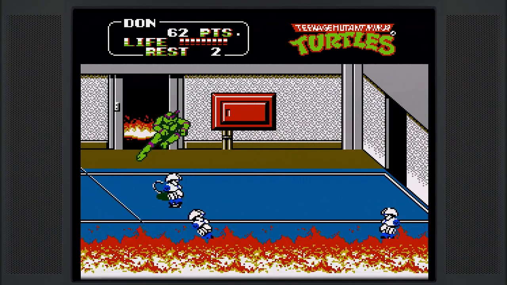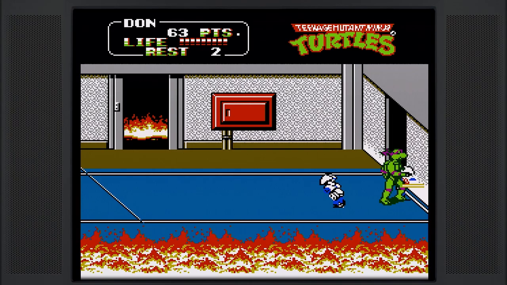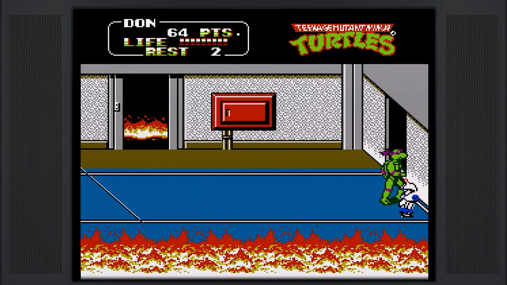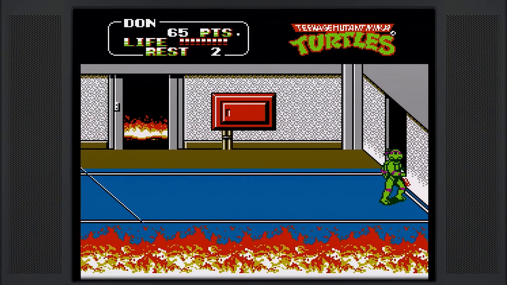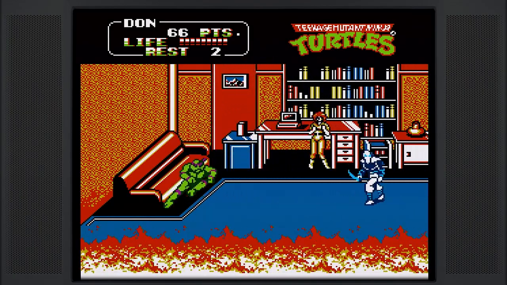But we are at the end of the first part, which is the biggest part, to be fair, of the first stage here. The easiest way to deal with these guys is to get them over to the edge of the screen where it's possible, because then you can just wail on them. But we are almost at the boss. We have to deal with a couple foot soldier waves here. Pretty cool room, by the way.